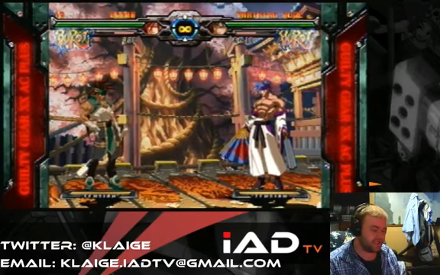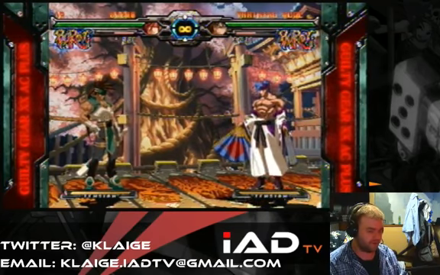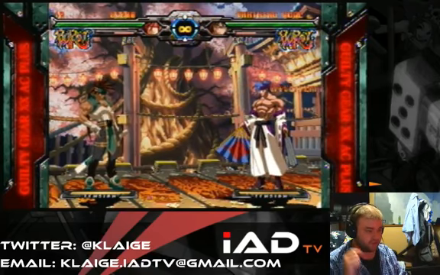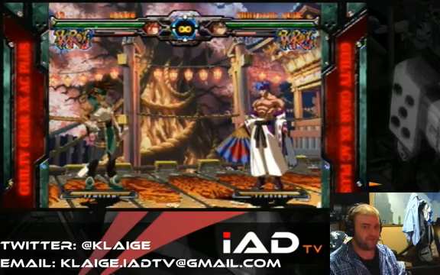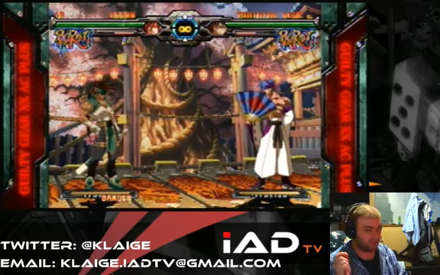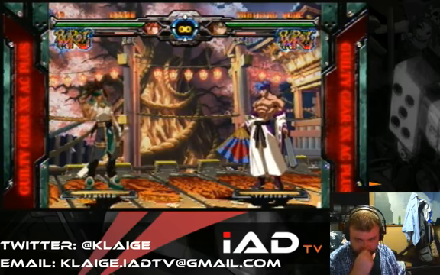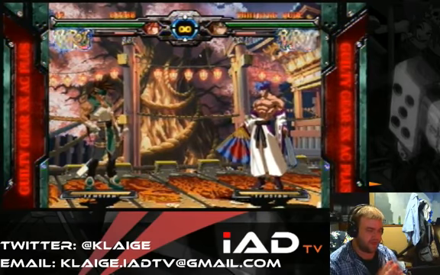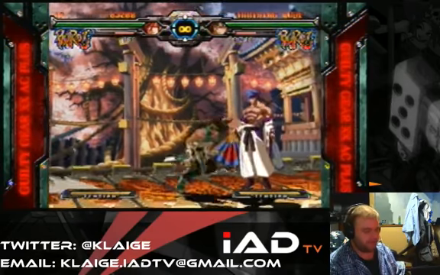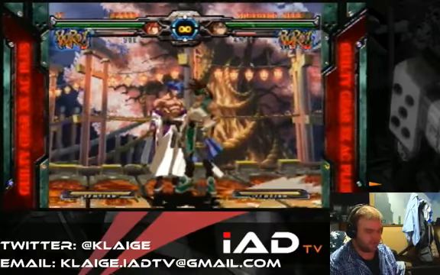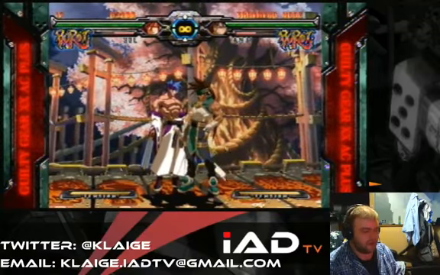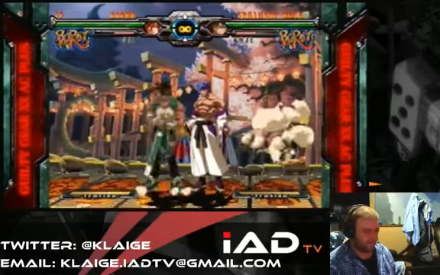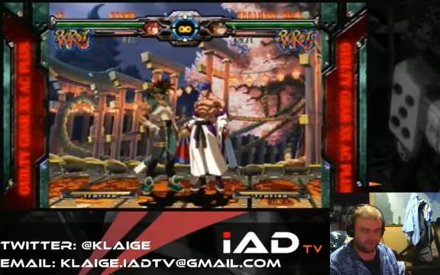These are important because not only do they beat normal throws, if it says throw invulnerable, that includes command grabs. So this will stuff Wake Up Potemkin Buster. And Wake Up Potemkin Buster is a legit reversal, by the way. So if you have a throw invulnerable move, it's important to know that because you can blow people up by just doing something as simple as running up and doing your throw invulnerable move. You can also do stuff like run up and one frame jump, and then try and fall and punish them for whiffing their move.